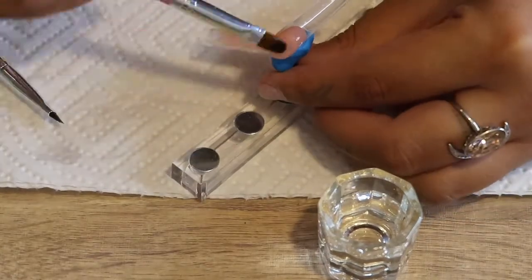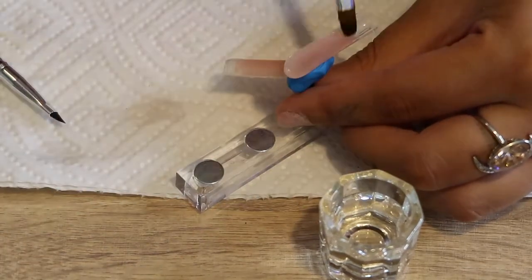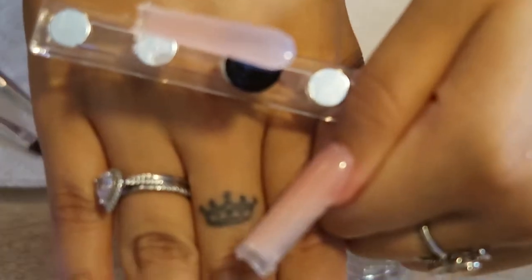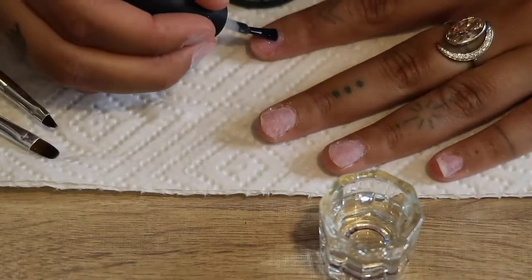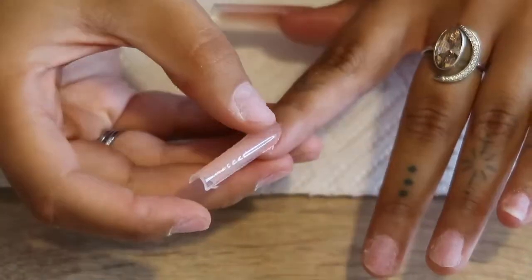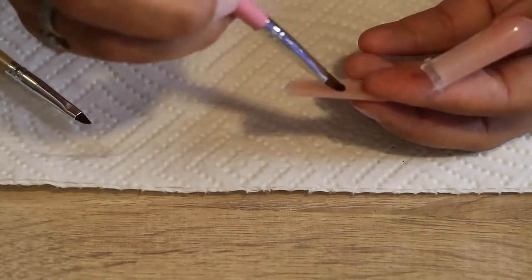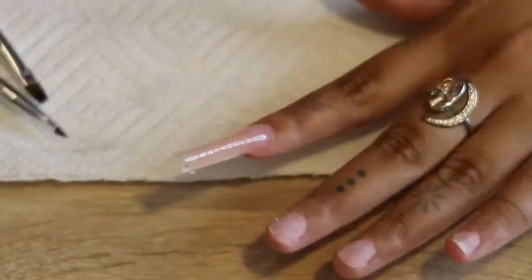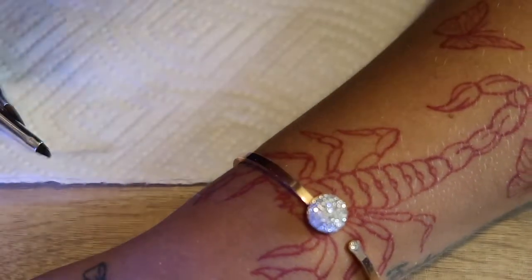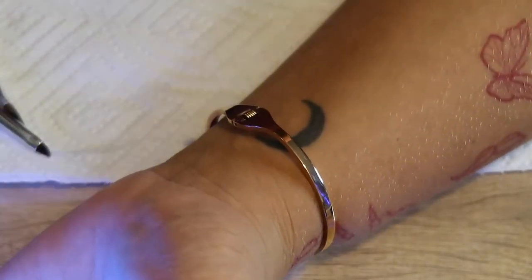Repeating the steps for the next nail: shape it out the way I want, make sure it's a little bit thinner around the cuticle area so it applies better. Apply that foundation coat, cure it for 60 seconds, and then apply it to your natural nail. Once it's stuck, flip it over and take some slip solution to make sure it's all nice and shaped out. Then cure it in the UV lamp — 60 seconds on top and underneath — to make sure everything is super dry.